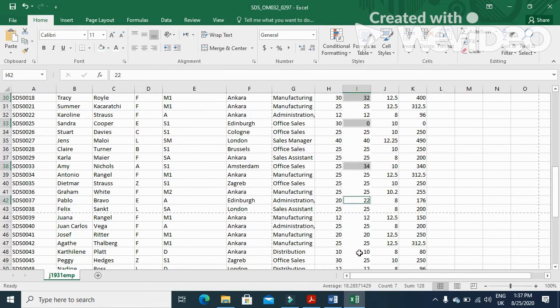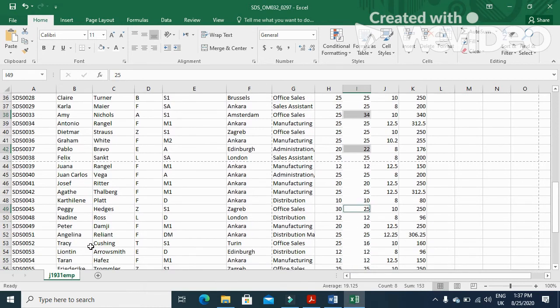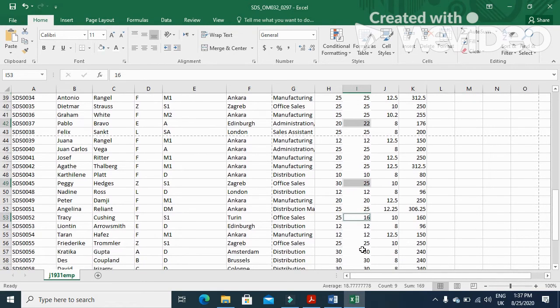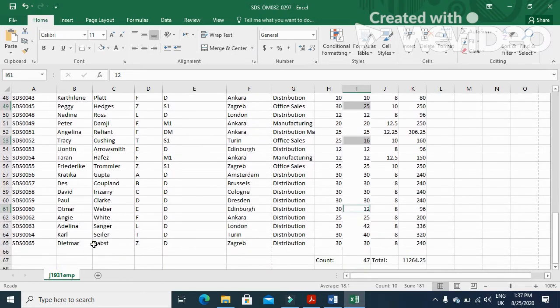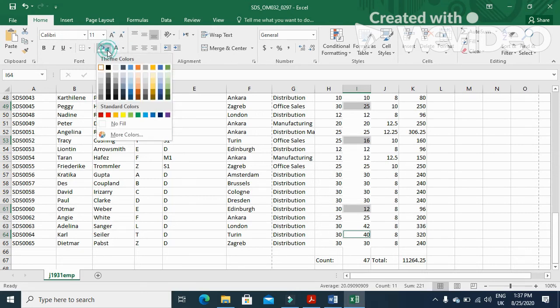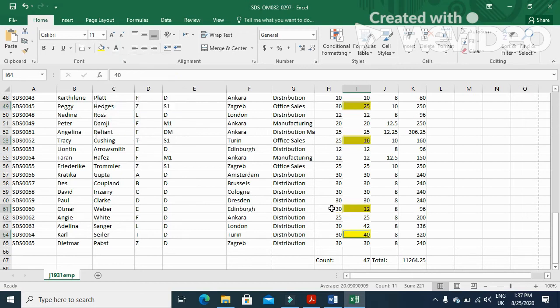then we have Mickey, and then it was Tracy, and then we need to choose the other values Otmar, and then it was Curve, and yes, let me choose them with the color here.